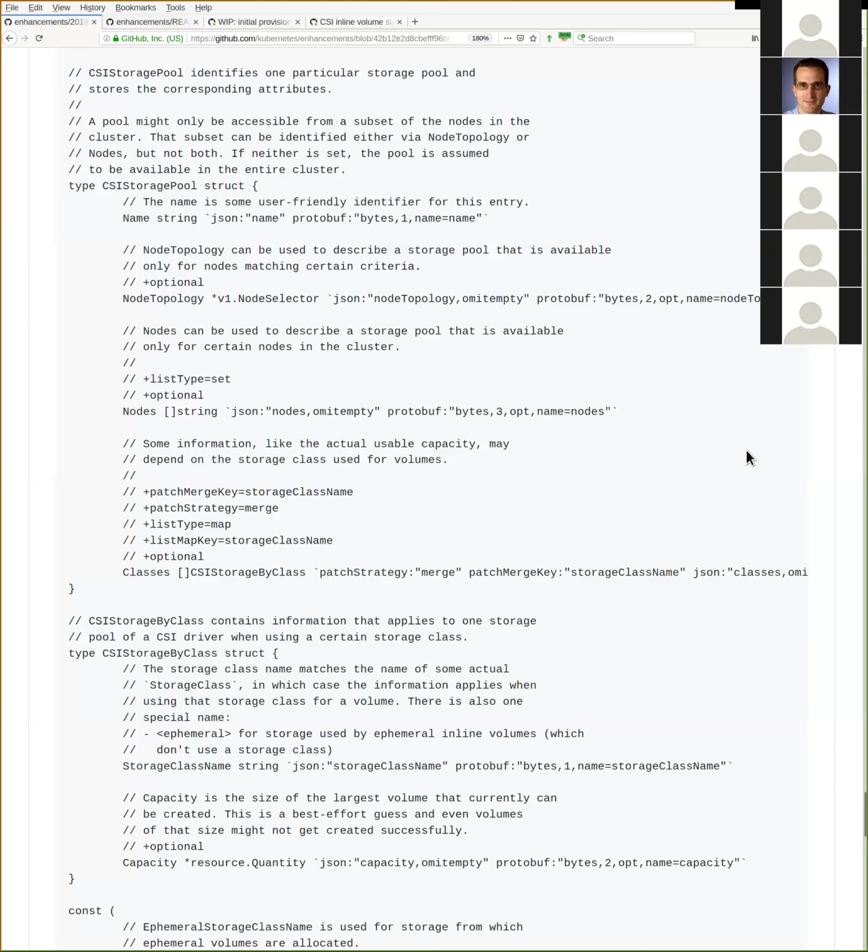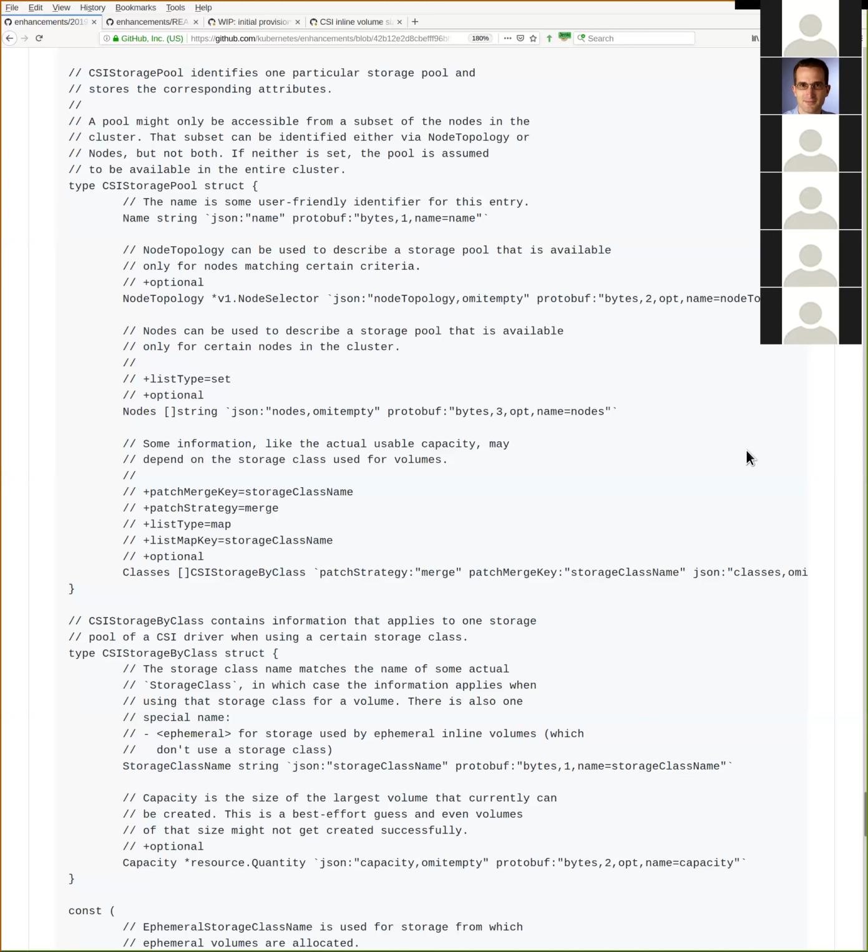Okay, and so this is assuming that we extended get capacity to accept topology information? It does. It already takes that. So that's the current get capacity call. It has topology and parameters. And we will then get an answer back from the CSI driver that in this topology, with these parameters, you have this capacity.